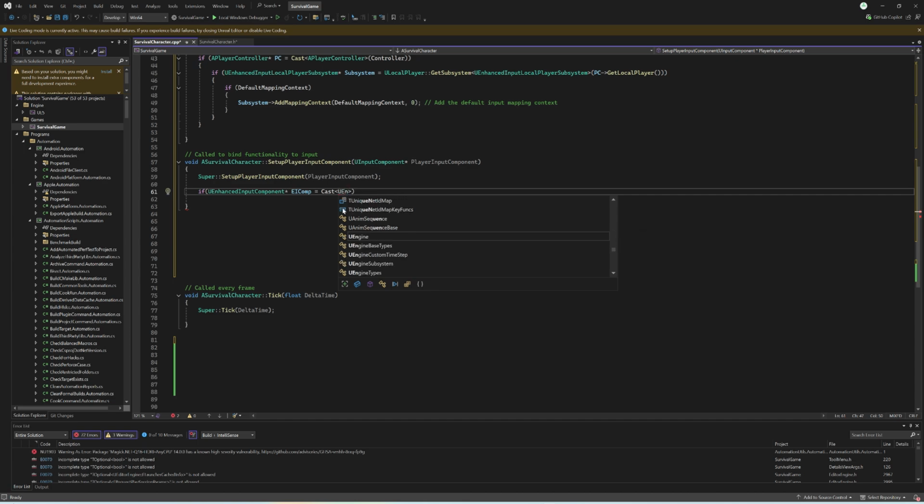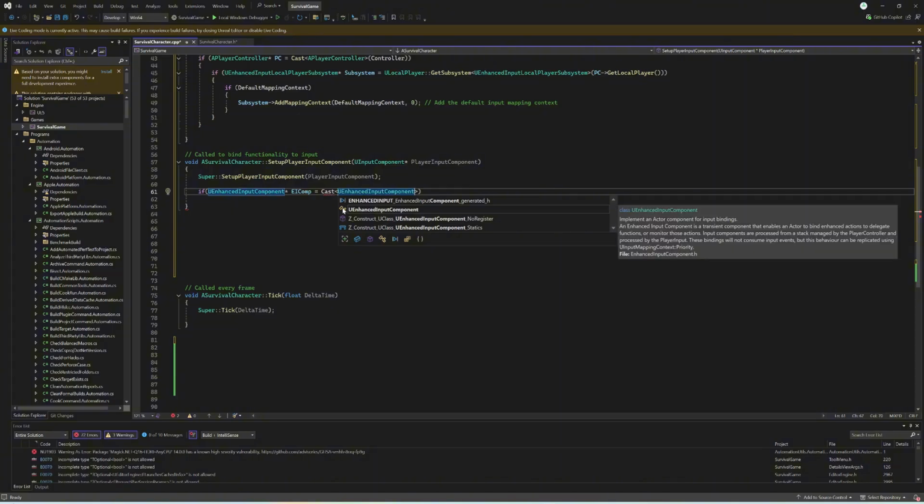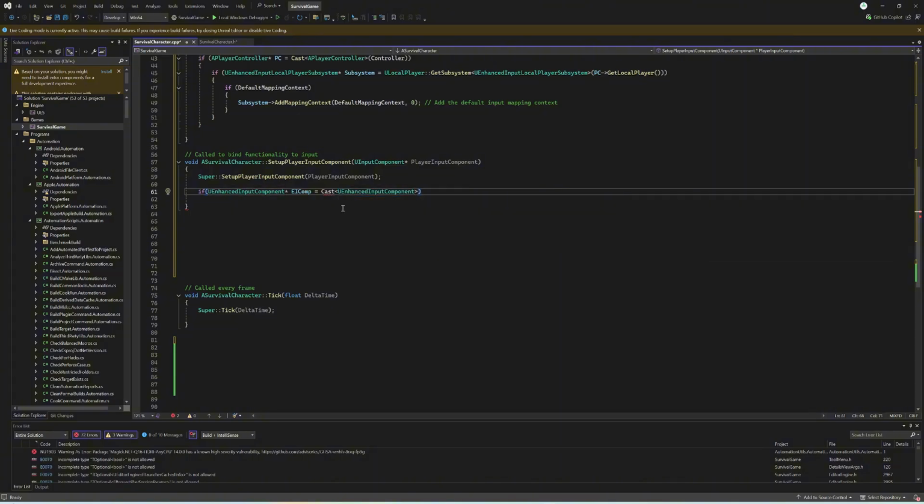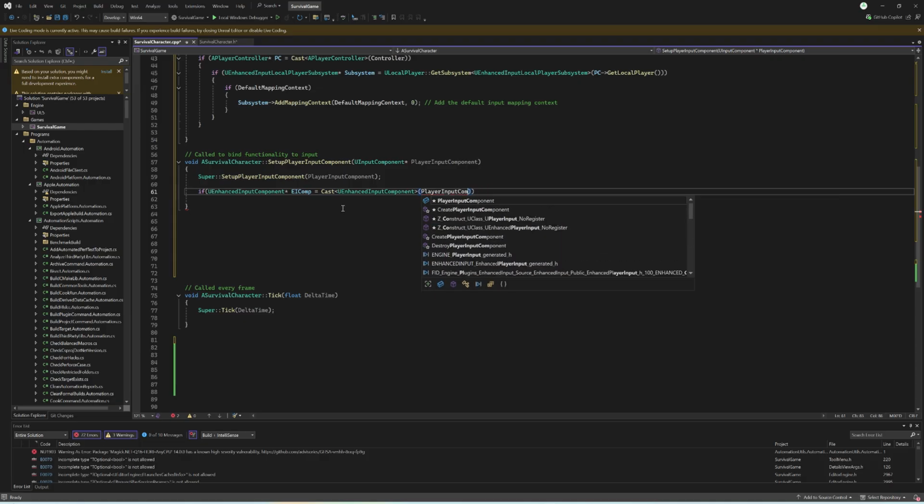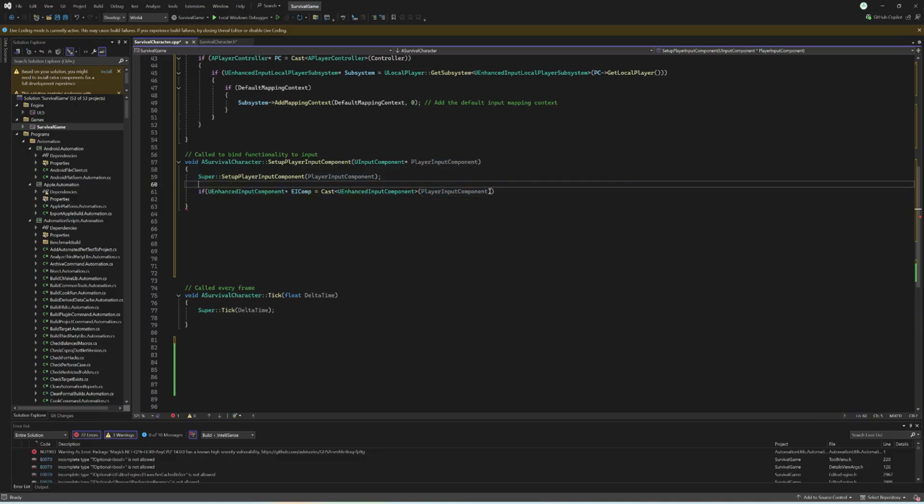I guess that's what I've been doing this entire time, really. UE enhanced input component, inside those little triangle brackets. We're casting it to, what are we casting it? Player input component. Okay, so we're making a variable called EI comp of this type.